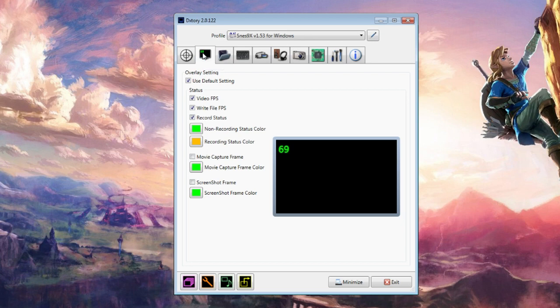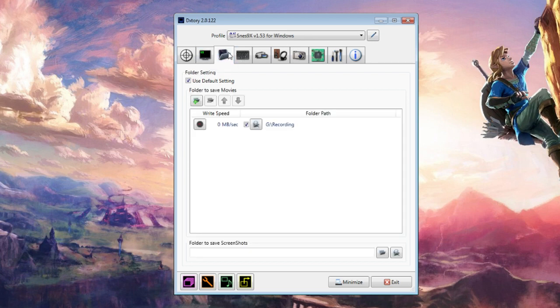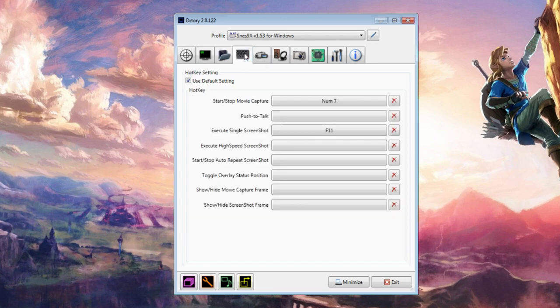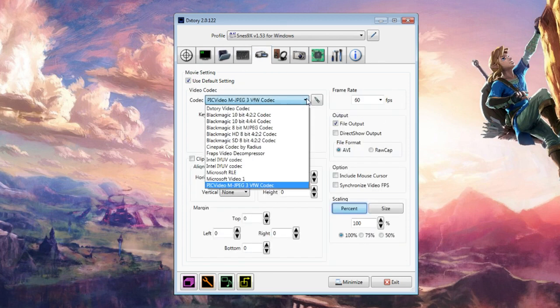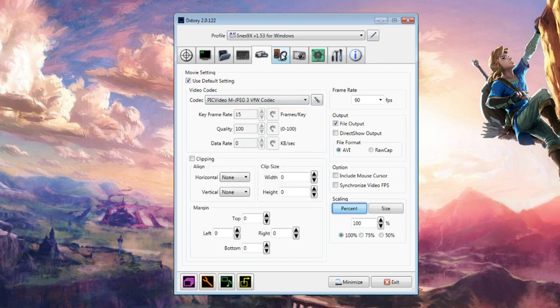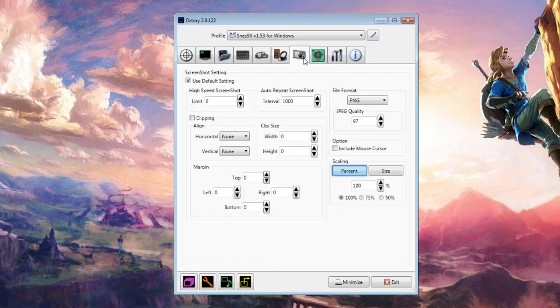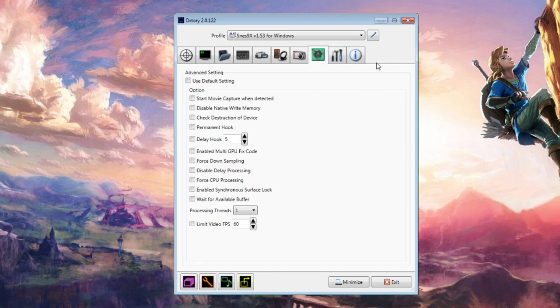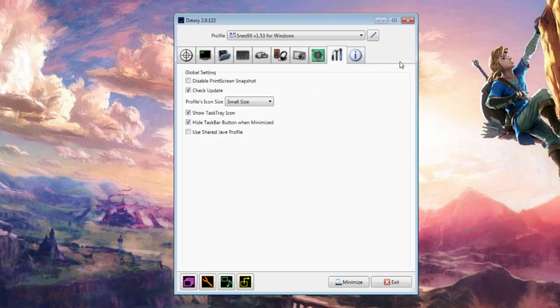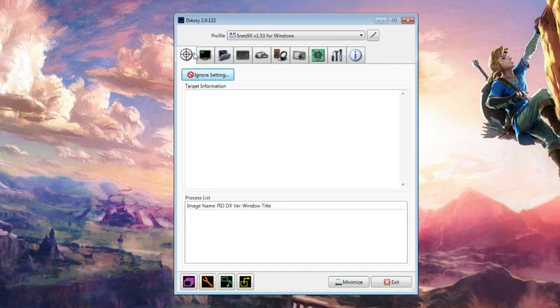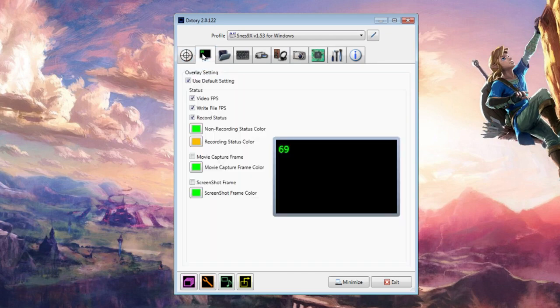If Fraps isn't to your liking, you can try something like DxTory. DxTory is very similar to Fraps, but allows you to use third-party codecs for video encoding. Codecs basically tell the computer how to encode and decode video streams. The benefit of using different codecs is that some allow for faster encoding, meaning that they use less CPU power, so they're less likely to cause slowdown in games. Or you can adjust the quality or bitrate of the encode to save some space on your computer.